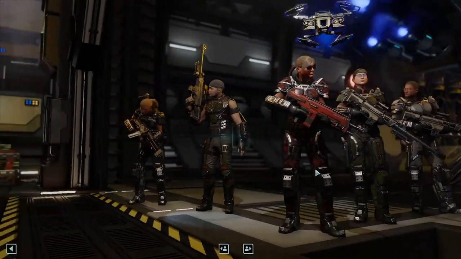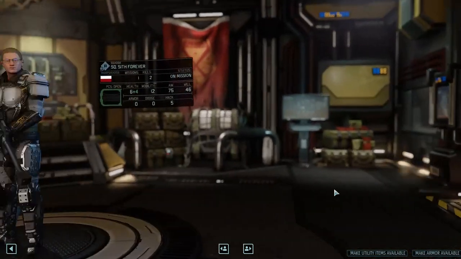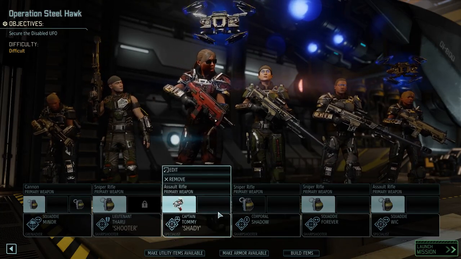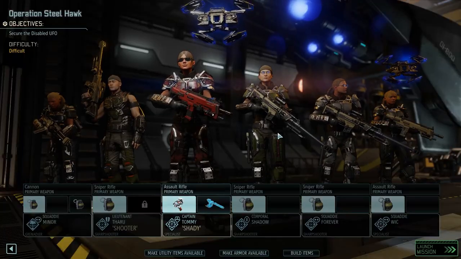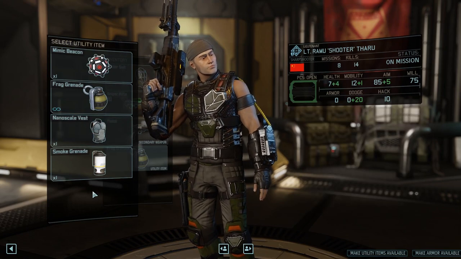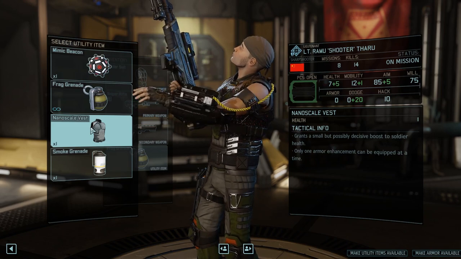Can I change your main weapon? I can't even give them a rifle. That's really frustrating. Okay, we have a skulljack that we could add. You're our best, most valuable troop around, other than Shady, so I think we'll give you the nanoscale vest.